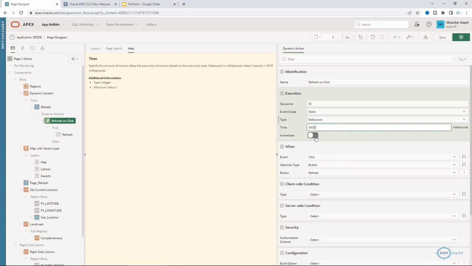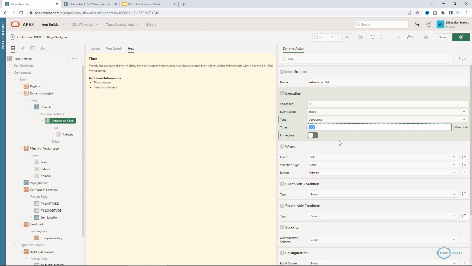Say you click 3 or 5 times, it will not work each time. If you give 5 seconds, then within 5 seconds it will only refresh once. So this is how you can use these throttle properties.